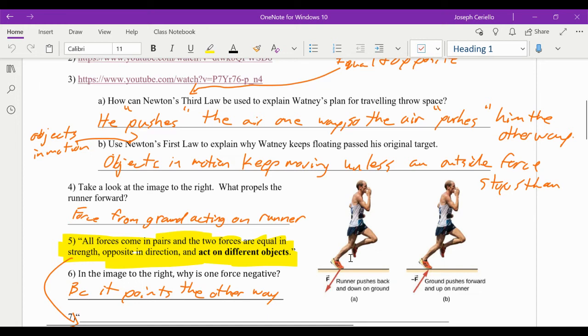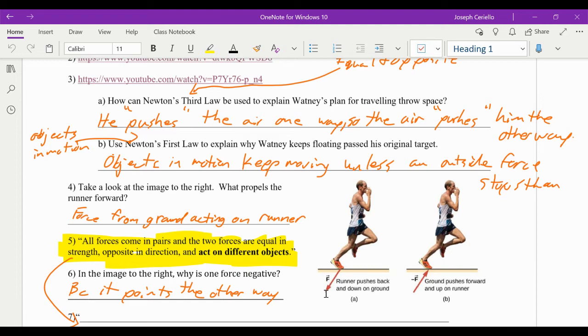This happens when you walk. The runner pushes down and back on the floor. According to Newton's third law, the ground pushes forward and up on the runner. So what's sending the runner forward is actually the ground, okay? It's not necessarily the runner moving his legs, though his legs moving create a force on the ground, which in turn creates a force back on him. So yeah, it is him.